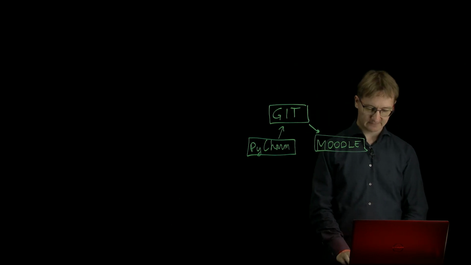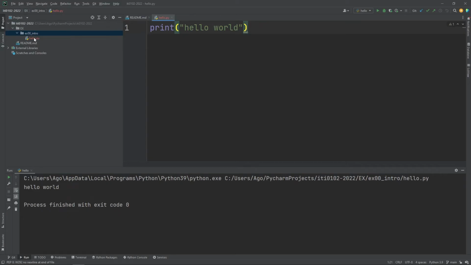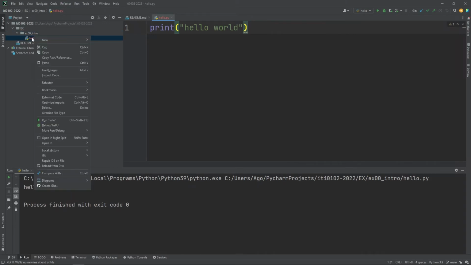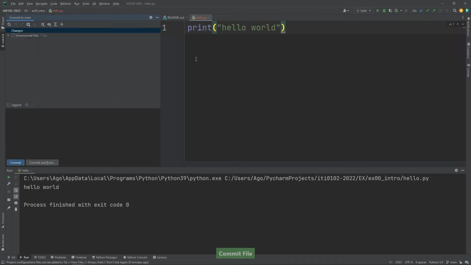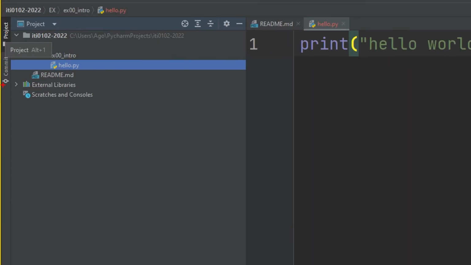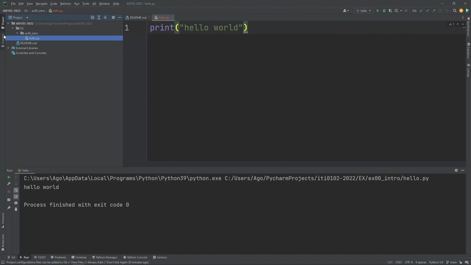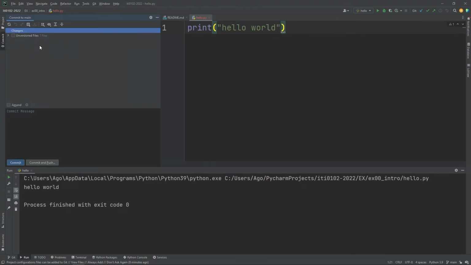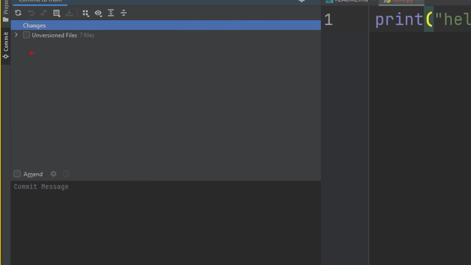And to do that, we have some options. For example, I can right-click on the file, this hello, choose Git and Commit File. What happens is that it opens the commit view. On the right side, there's this commit view. It should be there from the beginning. If you open PyCharm, you can just click on this commit view. And here you see all the files which have changed compared with the Git state.